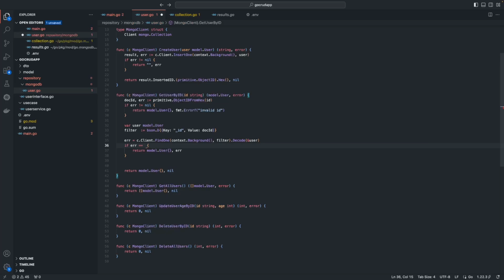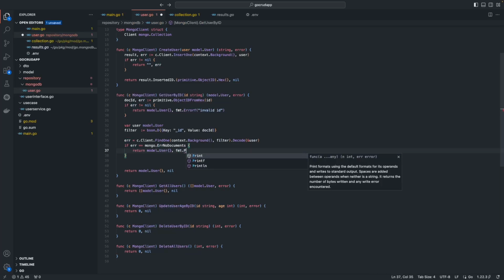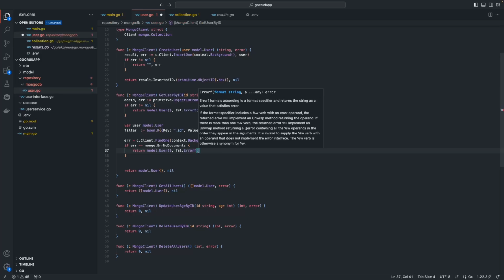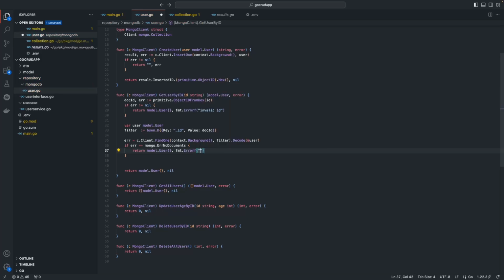So for that we can check if the error is of mongo.ErrNoDocuments. This is the error type, which will check if the error is of this particular type or not. If it is of this type, then we can return a customized error like "record does not exist".